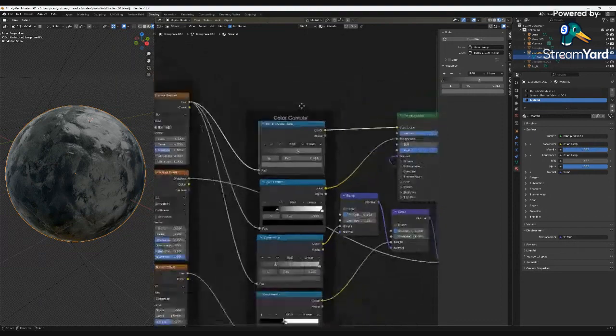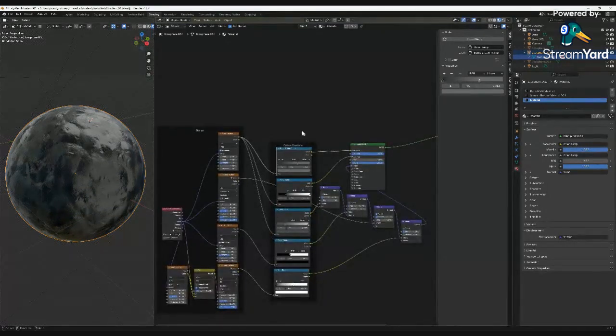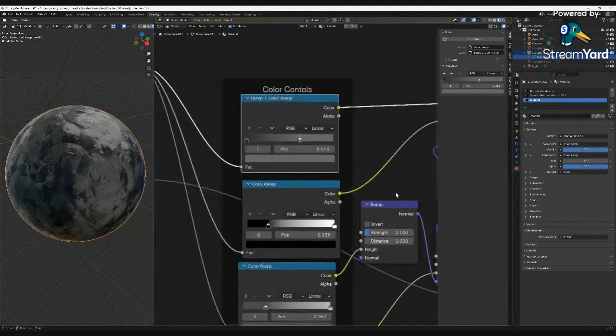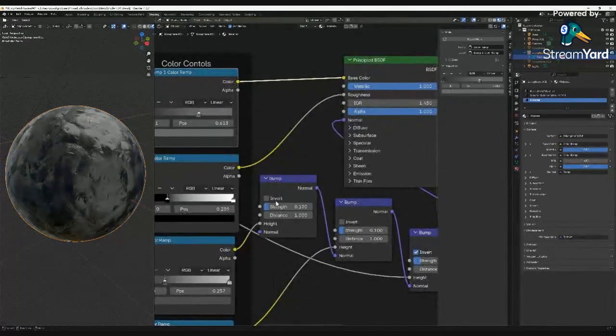You can go in here and name all this stuff, because just keeping the generic names, I'd have to go back and experiment with all this and find out what this node is for, and what this bump node is for, and what this bump node controls, so I can control the strength.